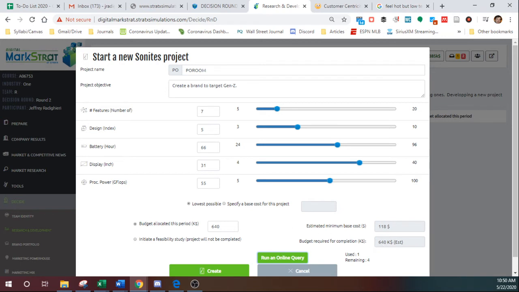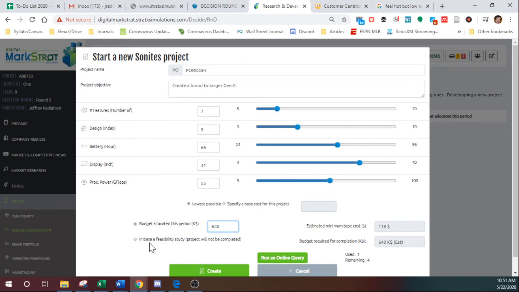Okay. Over here, you go in and you enter how much money you want to spend on it this period. So normally you would spend every penny that is required to complete it. If you don't have enough money but you want to get going, you can partially fund this, and so it'll partially run in the next period, but then you'll need to fund the rest of it the next period in order for it to complete. Okay, so if you want it completed the next period and ready to roll, you want to make sure that this number is the same as that number.